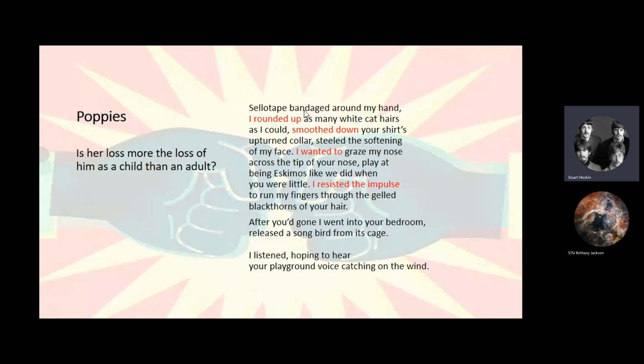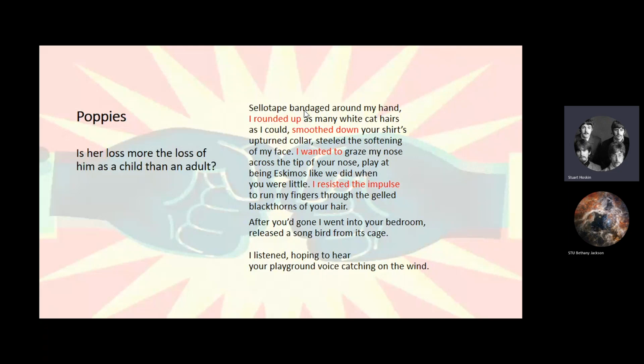this section. Okay. This section here, when she sent him off. Okay, what about this? The fact is, what she describes here, and she comes to it elsewhere, she describes losing him as a child, her desire for him to be a child again. What does she want to do? She wants to play Eskimos with him like when he was little. Why? Why would you want to do that? Because I suppose your little boy is under your control and isn't going to go off to war. Maybe.